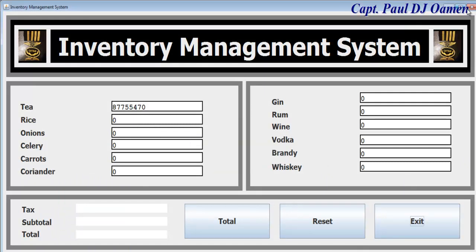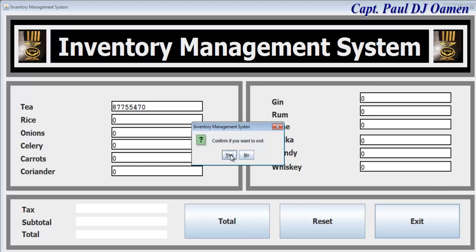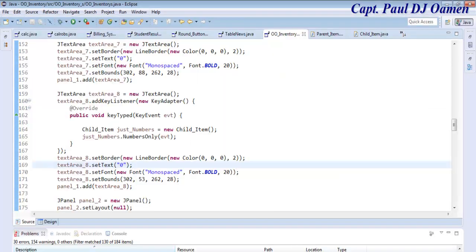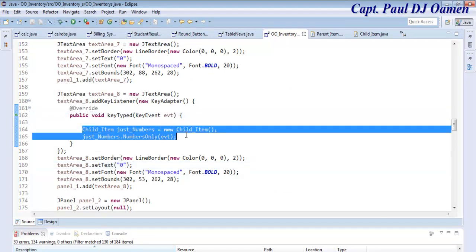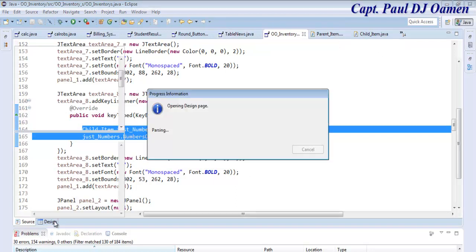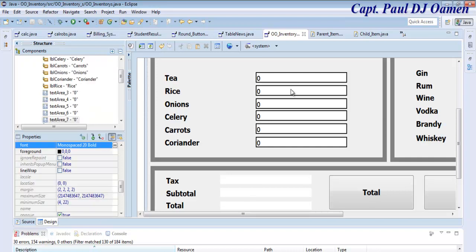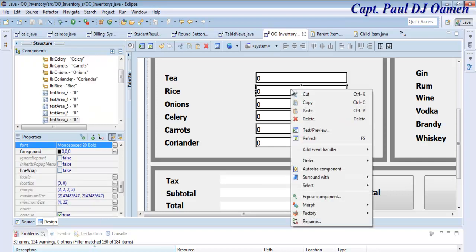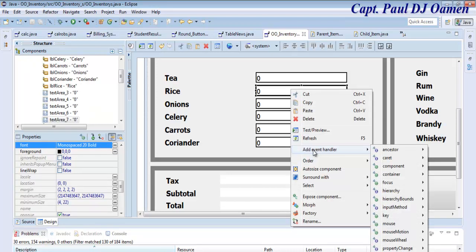Now let's come back in here, exit. Yes, so all I need to do for the rest is copy this and change the argument around. So come to the design, click on the next one, right click, add events, and that is going to be key typed.